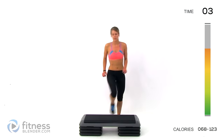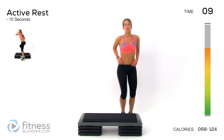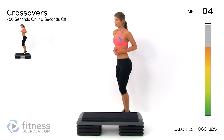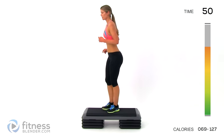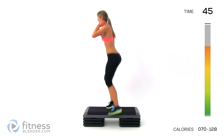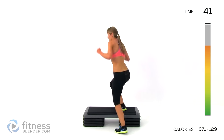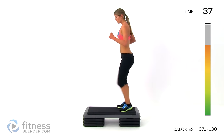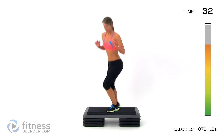Five, three, two, one. Oh, okay, next up, we're doing crossover steps, so we're going across the step again. A nice quick movement. Here we go. So down and then switch. So your two feet are never on the step at the same time. You're moving that quickly. If this is too hard, just one at a time. Slow it down, step down 1 foot at a time.